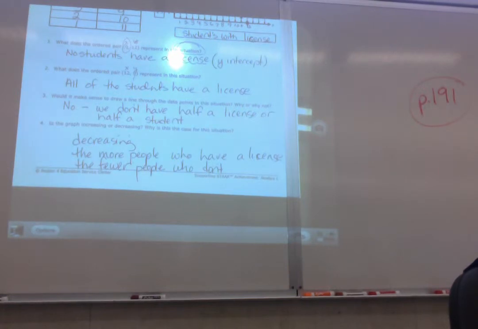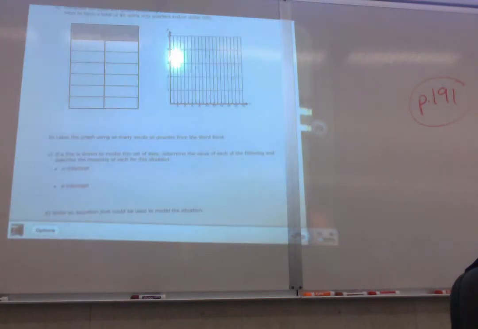Okay, in this room, we had 1 student. If 5 of you got licenses, so now we're up to 6, what would that mean about our without total? It would decrease. Fewer of you would have, if we got up right now and lined up the withs over there and the withouts over here, the majority of class would go this way. But if 5 more people got to have a license, the number on this side went down. As one side goes up, the other side goes down. Okay, you can go ahead and, oh, wait, flip the page.